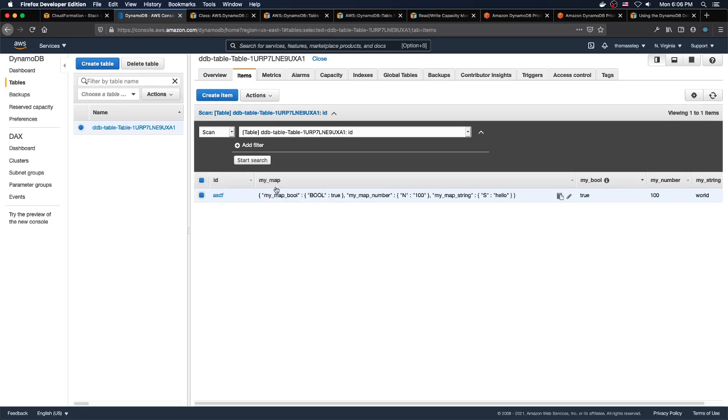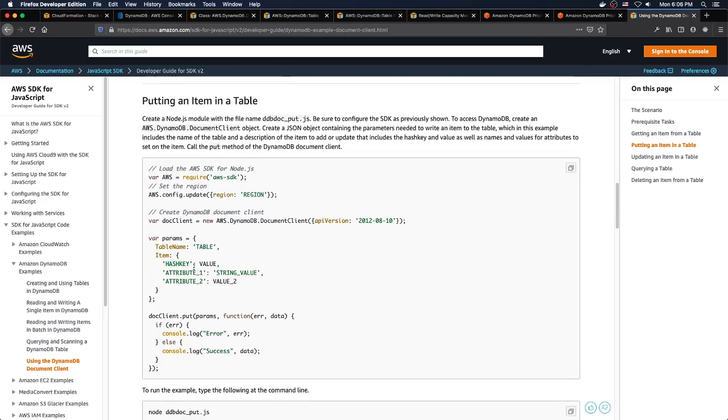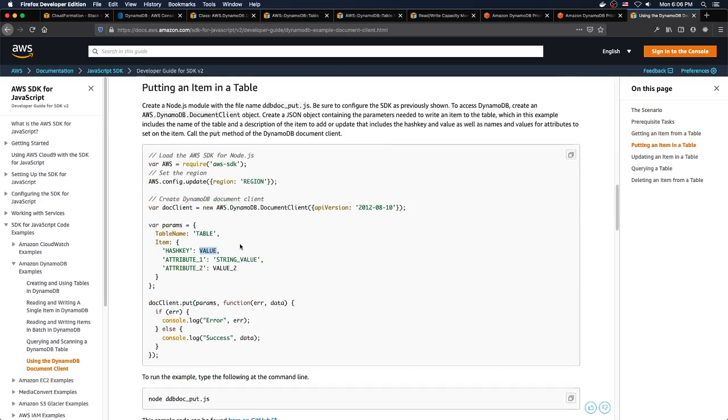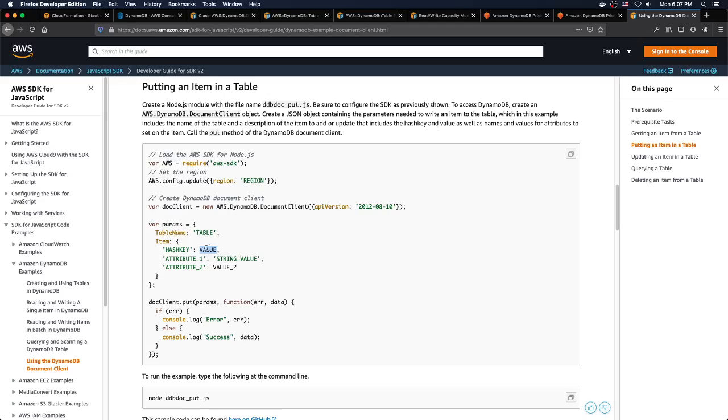So the map, in the document client, if it wasn't the document client, each key, the value would not just be a value, it would be a map with the key being any of these attribute values, so S, BOOL, and whatever, and then the value of that first key, which is the only key in here, would be the actual value, and that's what we're seeing here.